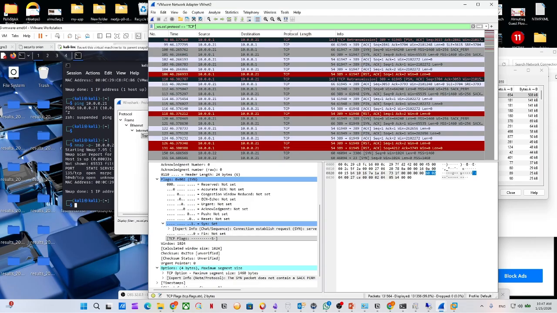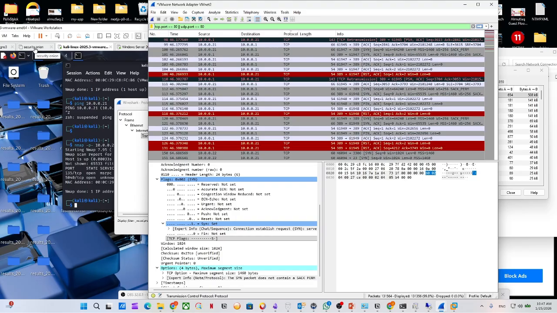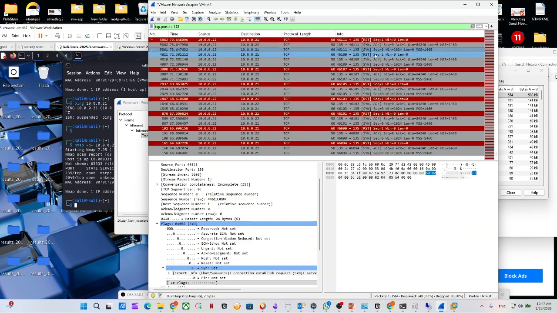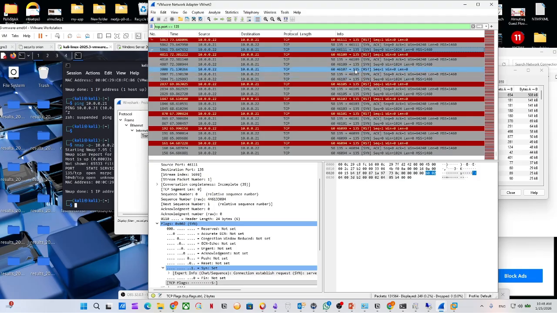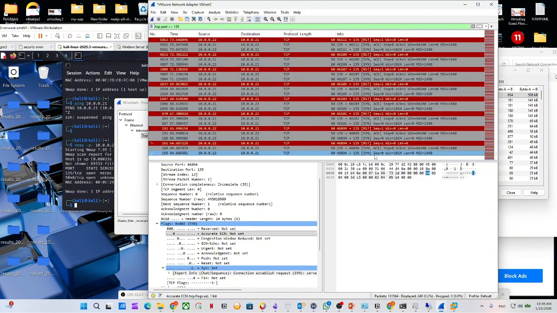So let's use tcp.port 135. Yeah, so with 135 you see this, there is a SYN-ACK, because it's actually open.